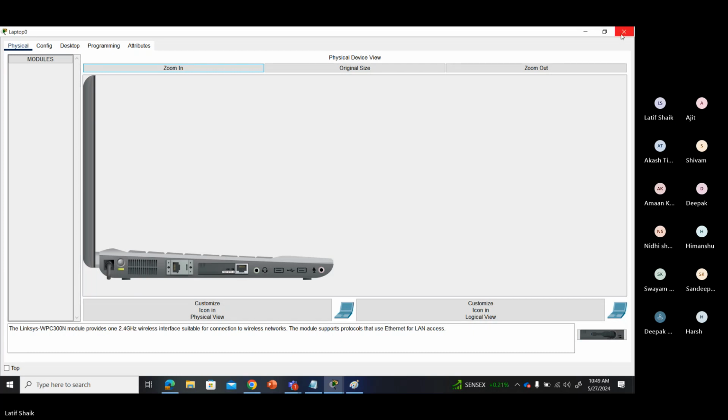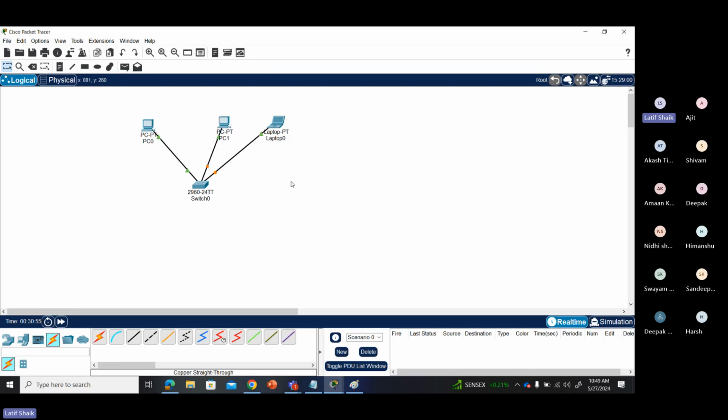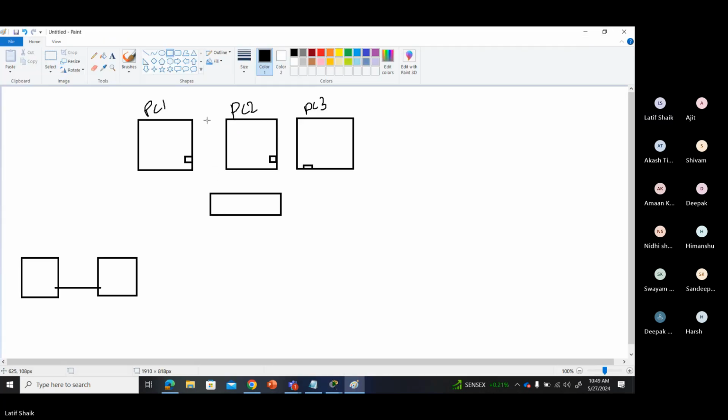So the first step is connecting the devices to your switch ports. These are RJ45 sockets, which we also use.